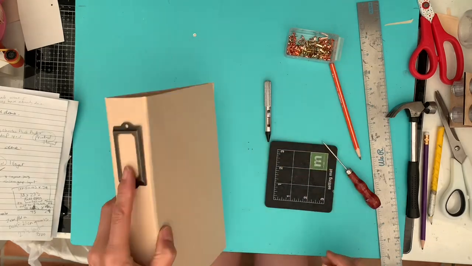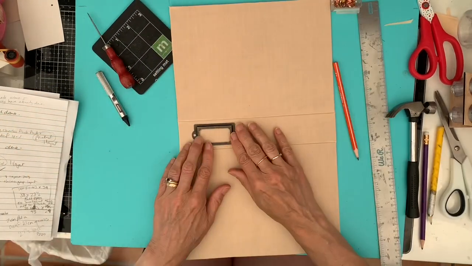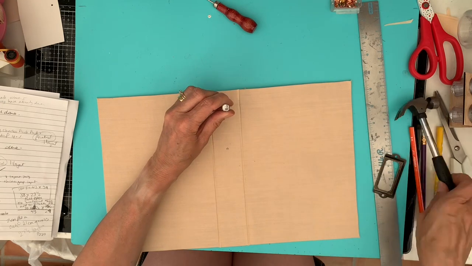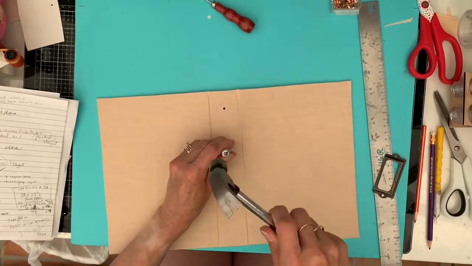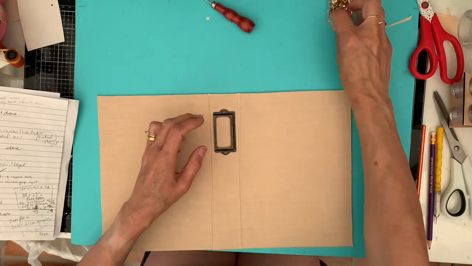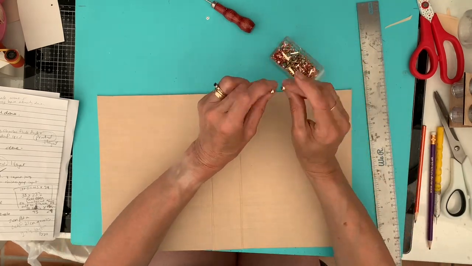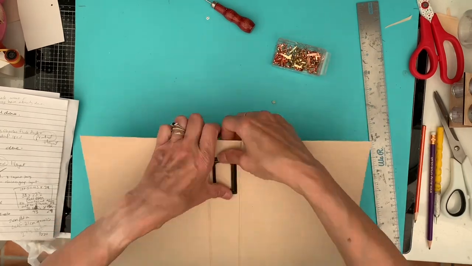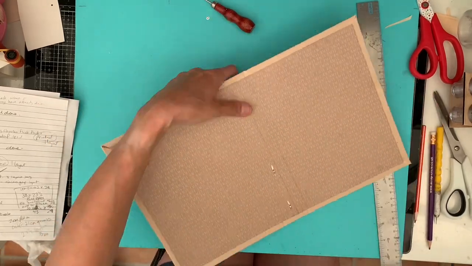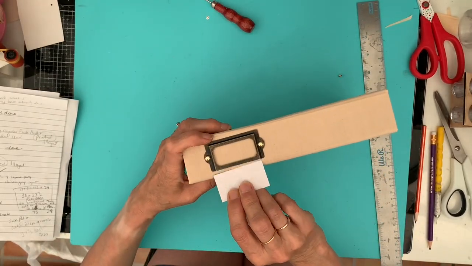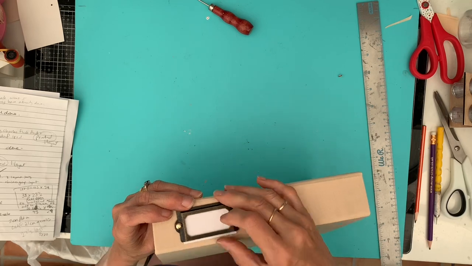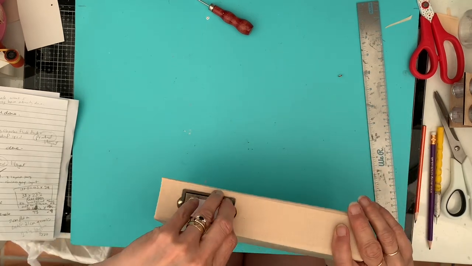The next thing to do was to put on the book plate. Now I got out my Crop-A-Dile and of course it's not big enough, it doesn't reach far enough down. So I had to resort to the old silent setter, a misnomer if ever there was one. And it took a few hits with that to, I think you see everything's jumping, to get the holes. But I did manage to get through the chipboard and the fabric and the paper. And then dived into my old stash of brads to use the brads to fit this book plate on. Now on some of my albums, my husband's actually used a rivet gun for me to rivet these on, but that does leave a big clumpy bit inside which I didn't want. So I decided that brads would be nicer. Then tried to slip in the piece of card and it was too tight, so released it a little bit, popped the card in, tightened up the brads again, and there's the book plate all done. Really pleased with how that looked.